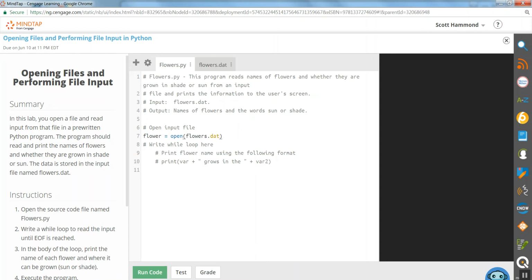So I need to open that file, and it's got to be in quotation marks. And how do I want to open it? I want to open it as read. I just want to read what's in there. Okay, so I'm opening flowers.dat in read mode, and that will actually open the file for me.